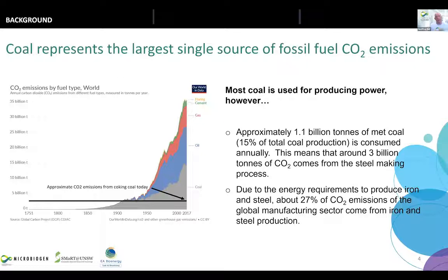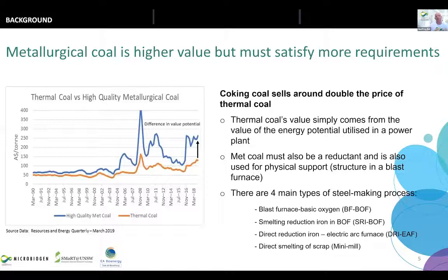The other reason we're looking at lignin is when you look at biorefineries, it's very important for two things. One, all the biomass material that comes in needs to be converted and valorized. And also you want to get the maximum value for whatever unit of biomass is coming in. If you look historically, metallurgical coal typically sells around double the value of thermal coal. So if you could use lignin for something other than burning it, and obviously there's a lot of things you can do, but we're looking at metallurgical coal, then it could make quite a difference to the economics of a second generation biorefinery.